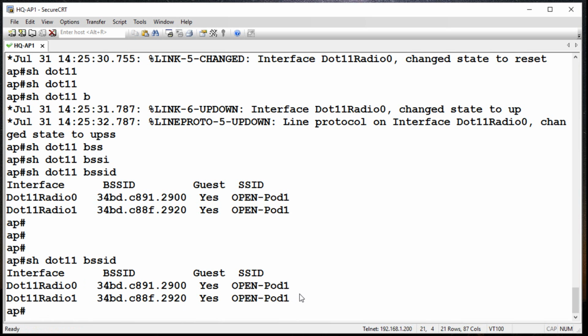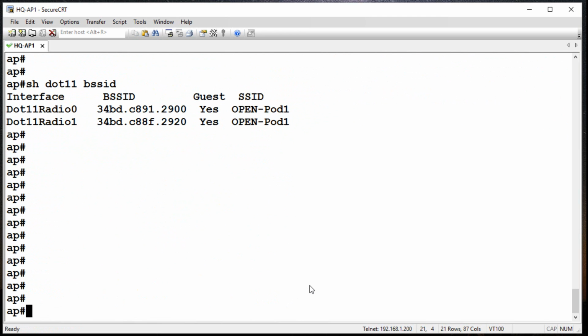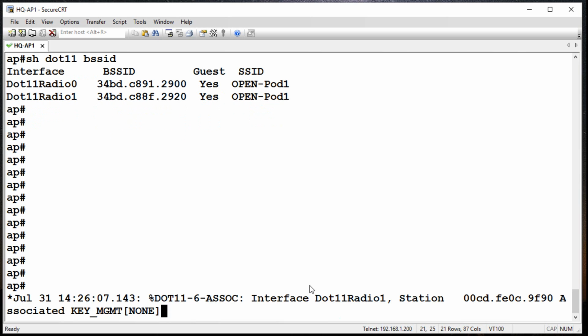Now, I'm going to go ahead and grab my iPhone here. I need to get a software in order for you guys to see this, but in the meantime, trust me. I'm looking at it right now, and I see OpenPod1. I'm going to go ahead and select it. And here you see that a station has been detected, a new association. And it appears like I have an IP address, and I do. It is in the management IP range, which for me is 10.0.2.21.